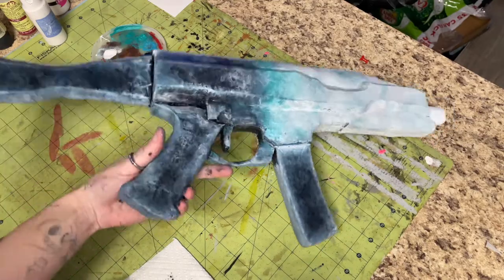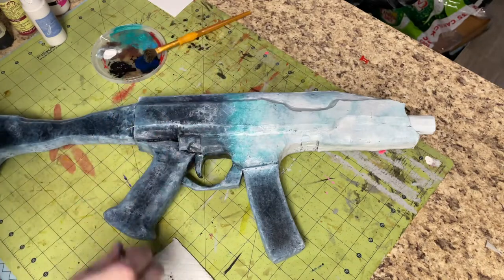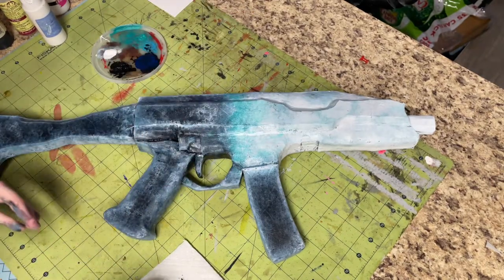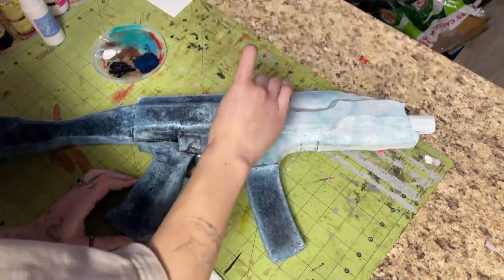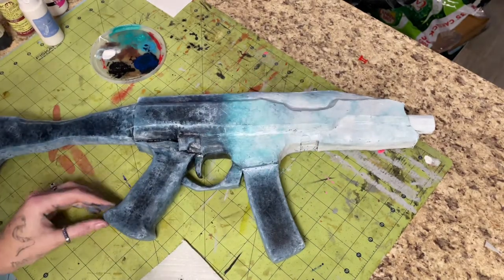You can see where I'm kind of just figuring out where else I want it, checking my other side. So you can still see the little white lines, but they're not like, bam, here I am. If you look really close, they don't really show very much on camera. If you look close, you can still pretty much see them perfectly. Well, not perfectly, but you guys know what I mean.